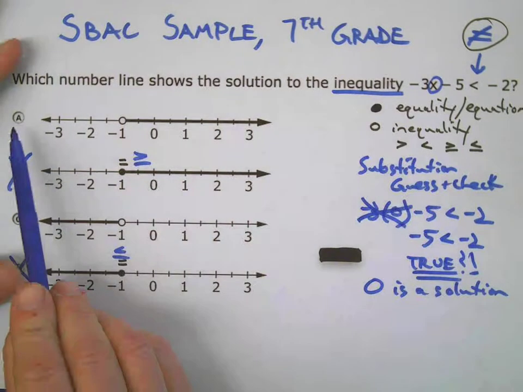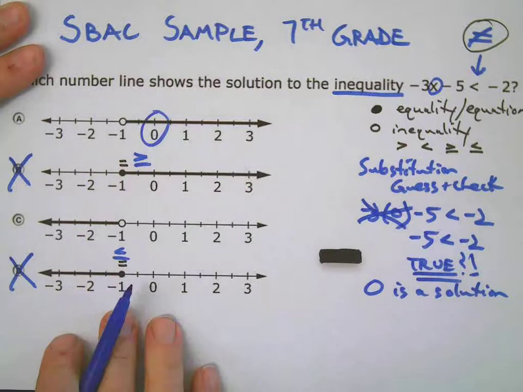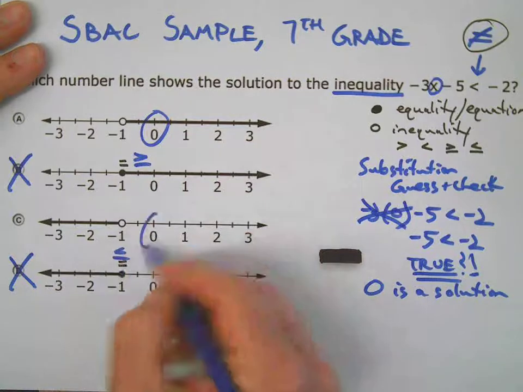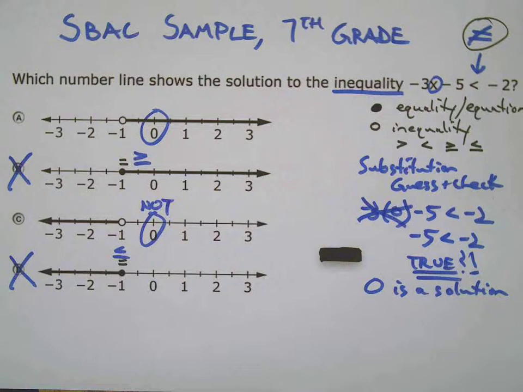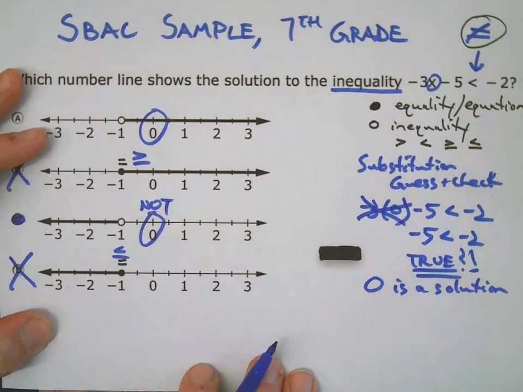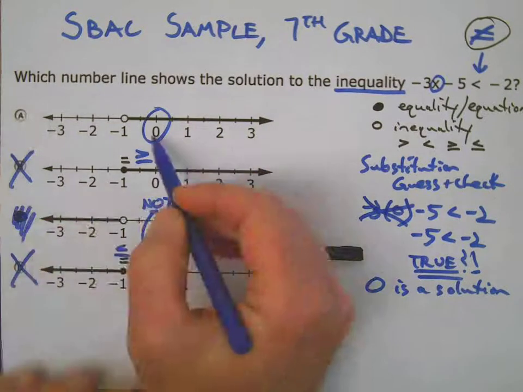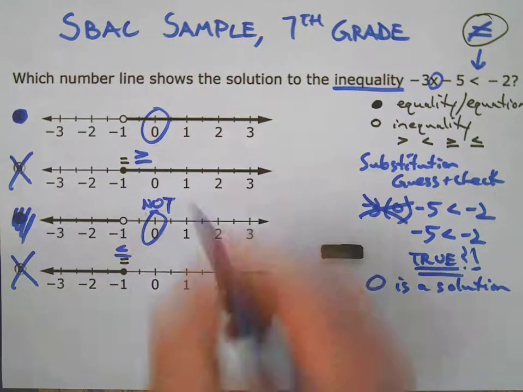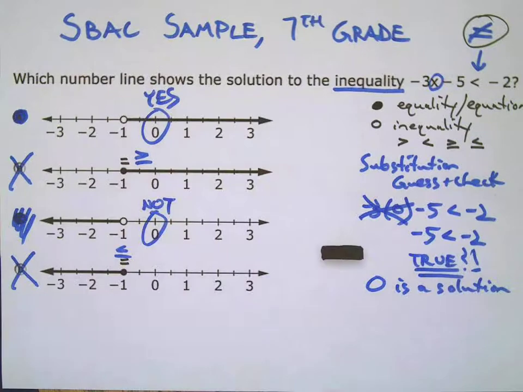So let's look at our remaining choices. I got choice A, where 0 is a solution, and I've got choice C, where 0 is not a solution. Okay, so based on that, I would choose C. Or no, what am I doing? A is the solution. Sheesh, Mr. Witcher, keep track of your own stuff. Okay, so this is the yes.